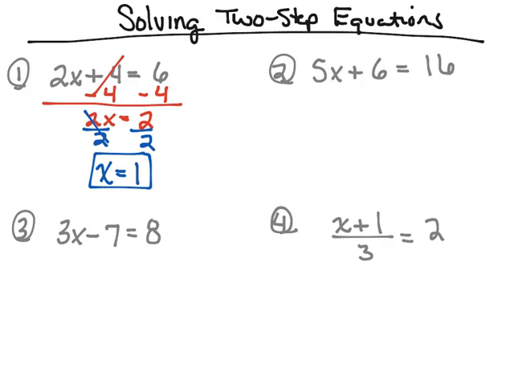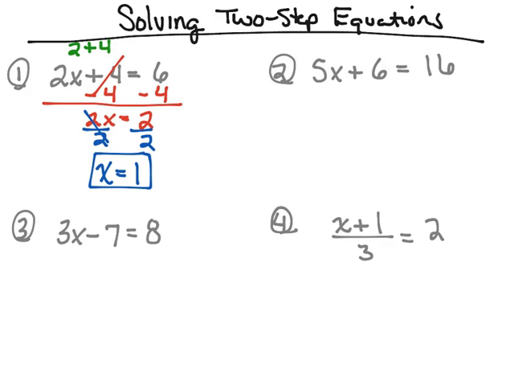Now I do want to point out that we can still check our work here. Notice that if I replace x with a 1, 2 times 1 would be a 2. And if I add 2 plus 4, it results in a 6. So it still results in a true statement.